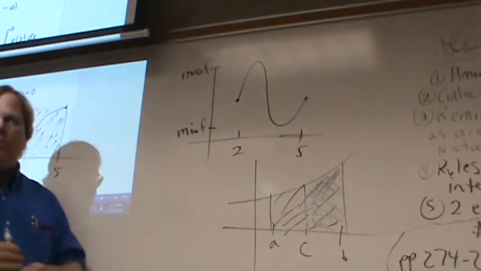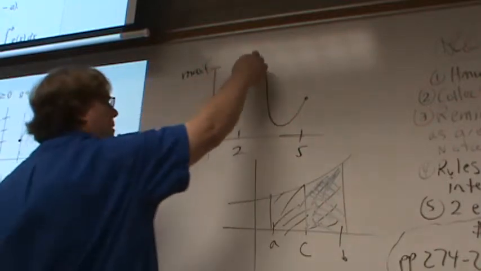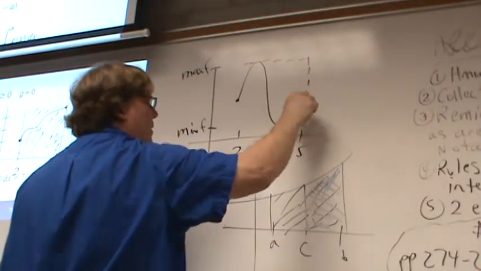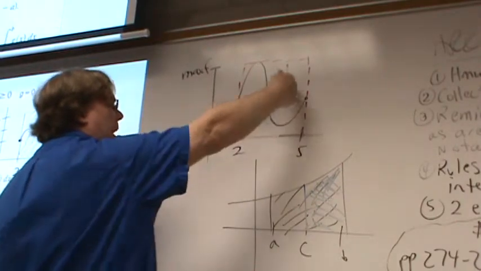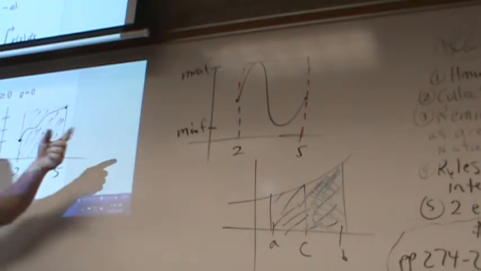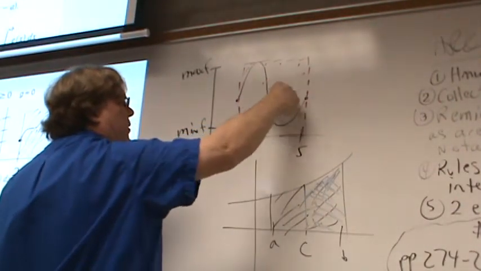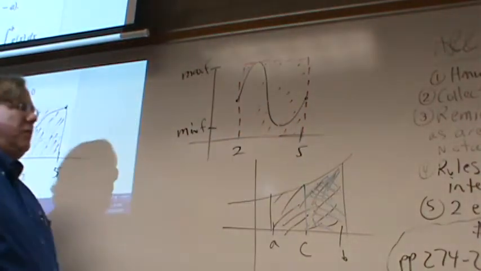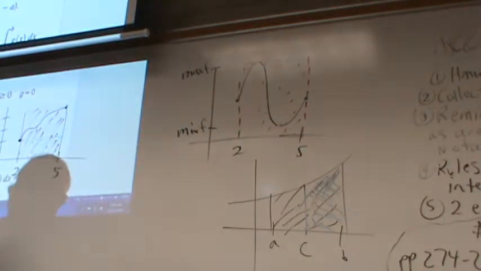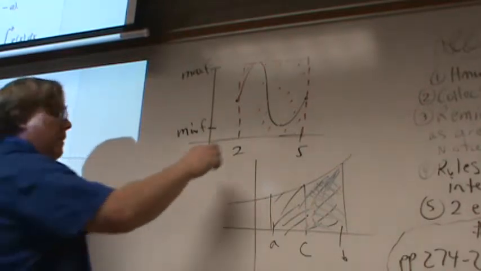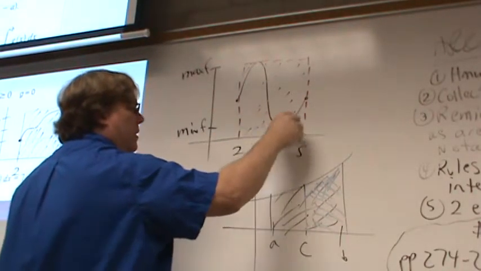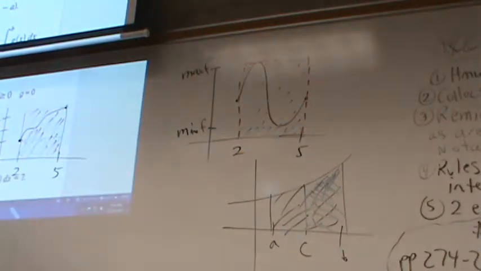So you notice it's not the endpoints, it's not an LRAM, RRAM situation, but still, are you okay that if this is the maximum value, then this rectangle, whose height is the maximum value, bounds the integral? My integral can't be any more than this pink rectangle, because no part of my graph is higher than that. And similarly, this area can't be any less than this, because that's the minimum value. You guys okay with that? We're going to get an example number 2, where we actually put that into practice.